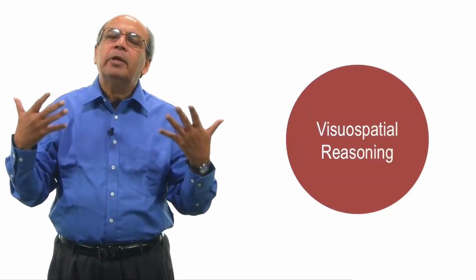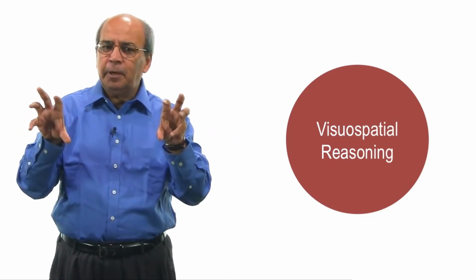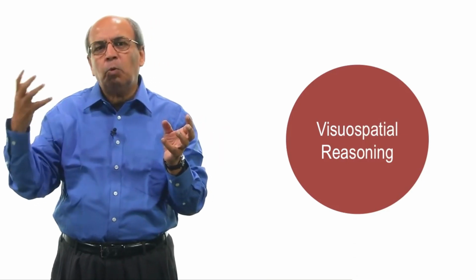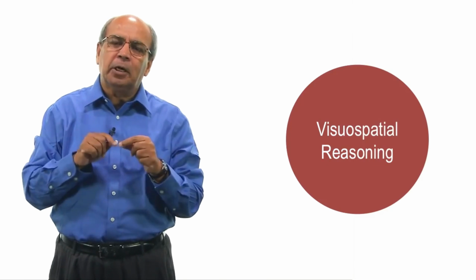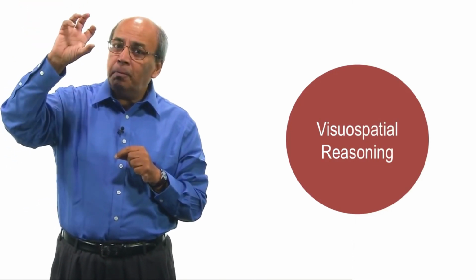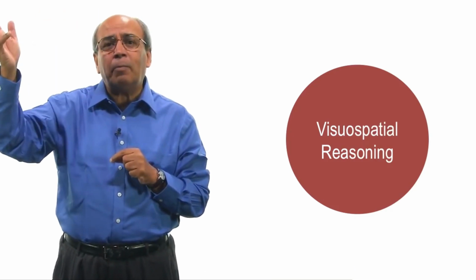Visual-spatial reasoning is reasoning with visual-spatial knowledge. This has two parts to it, visual and spatial. Visual deals with the what part, spatial deals with the where part. So imagine a picture in which there is a sun on the top right of the picture. There are two parts to it: sun, the what, the object, and where, the top right of the picture.